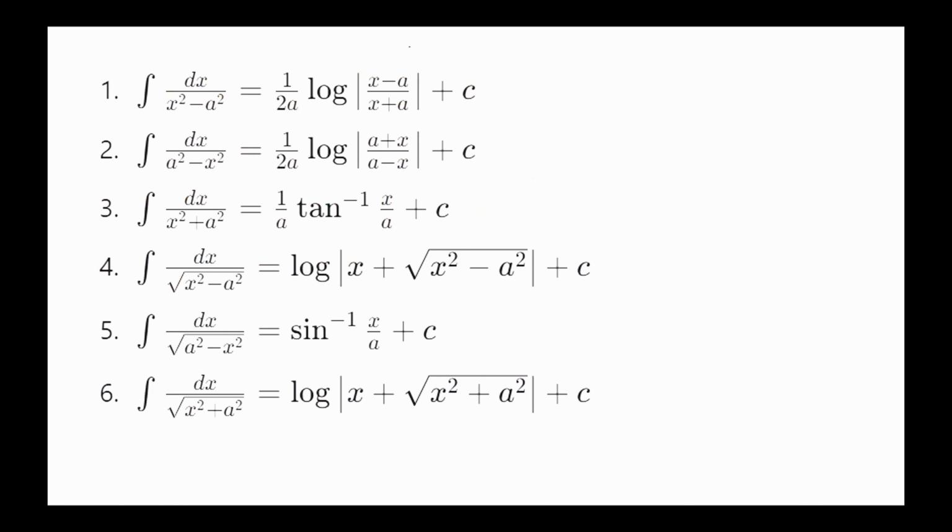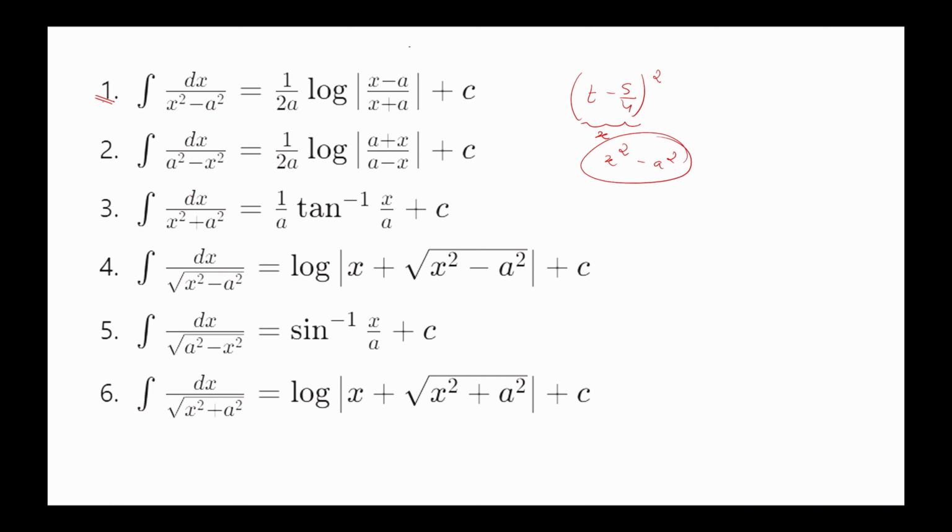Now, a few more formulas that we must remember. I hope you all remember in the start, while studying substitution, we had done one question where we had received dx upon (t minus something) whole square minus something whole square, right? There I had told you that we would learn about this formula later. So here you can see the formula has been applied. So there, if let's say I have t minus 5 by 4 whole square, so this entire term would be considered as my x. So this would become x square minus a square, whatever is there. So instead of x, I would replace the value as t minus 5 by 4.